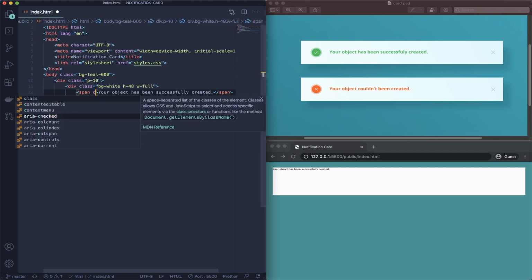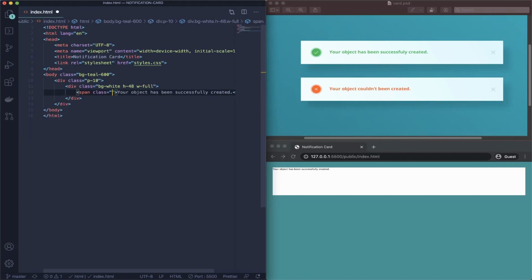And then I will give it a class of 2XL, which will increase the font size, and I will give it a color of green, but the font is still too small, so let me increase that. Okay, that's better. So now we can see our text in the card.